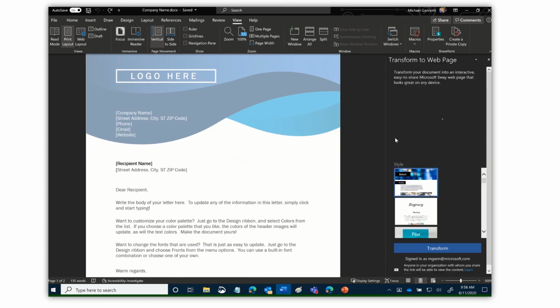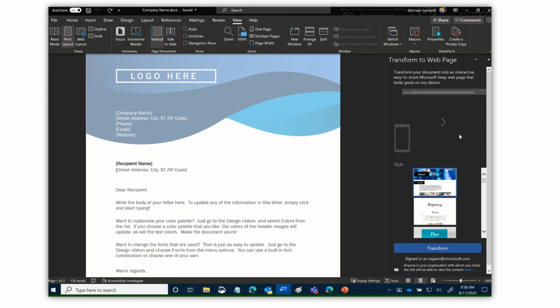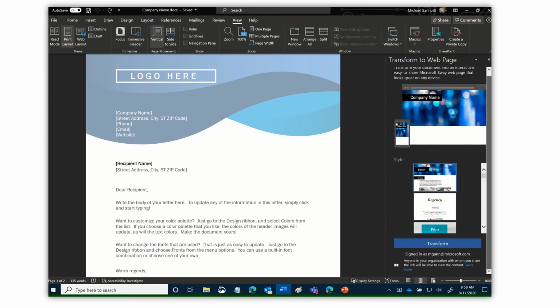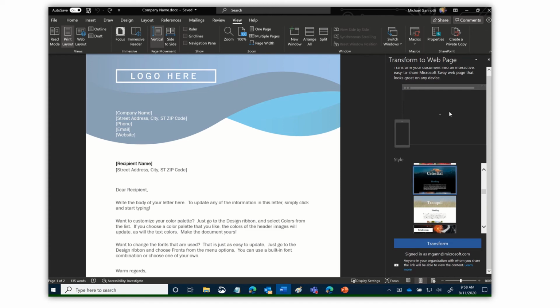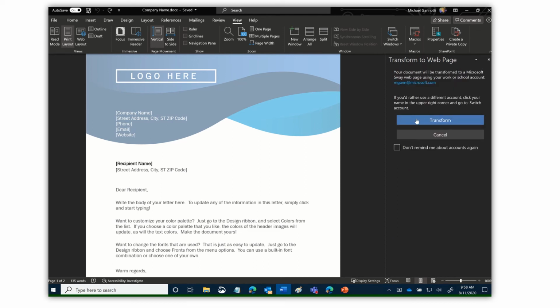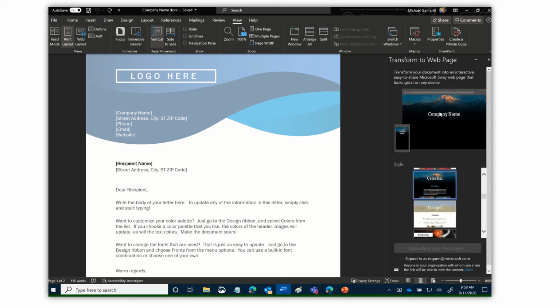We'll select that. And when I select that, look at what it's doing. It's giving me options like we've had previously, right? We have other styles. Look at all those that are available. We could pick this celestial, boom. And it's going to go ahead and it says, hey, when you're ready, you can click transform and it's going to turn it into a web page. And that web page is being opened.